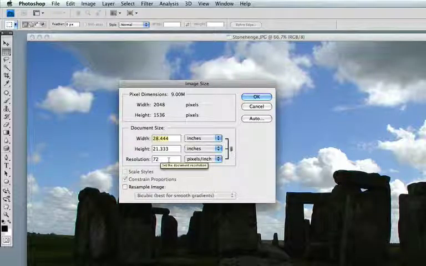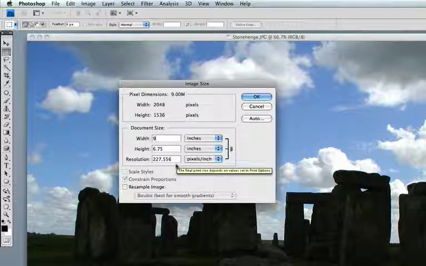And that's pretty typical when a file comes straight in from a digital camera. It's usually going to be described at 72 dots per inch at some massive size. So what we want to do is bring that down to a more reasonable size for what we're going to want to print the image at. So for width, I'm going to put in 9, which gives me a 6 3/4 inch height and brings my resolution way up. Because what Photoshop's doing is it's compacting that file down into a smaller, tighter resolution file. So I haven't thrown any information away and I haven't added any information. And that's normally what we want to do.